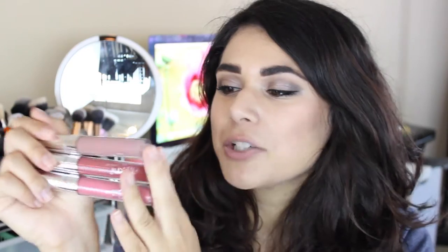So my first favorite that I instantly fell in love with straight out of the box were the new ColourPop Ultra Matte Lips. The release of these was crazy — the site was crashing, nobody could add anything to their cart. I tried when they first released and I just couldn't get anywhere. I waited about five hours and was still only able to get three things in my cart, and then I was just like screw it — I'm going to stop while I'm ahead. So I walked away with three colors.